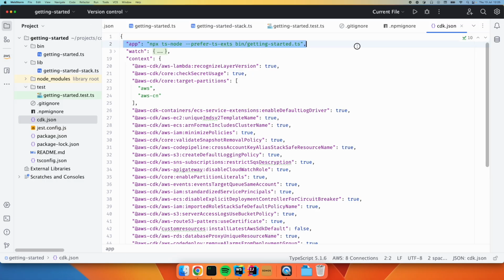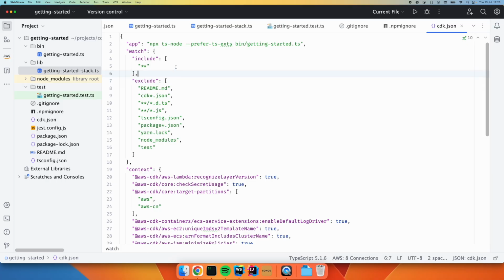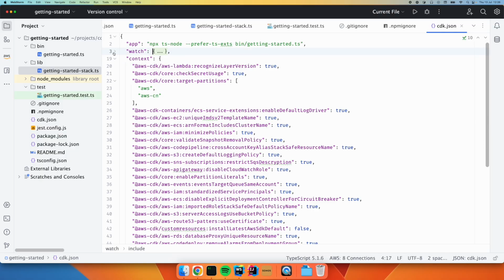So this app line is telling CDK how to run our project, because when you call the CDK utility, it reads the CDK.json, tries to understand where the entry point into your code base is. In this case, it's going to be running ts-node and this bin getting started. And then it will use that to create all of the infrastructure. It then discovers all the things like the stack or stacks you've added, other constructs and bits and pieces going on. Then we have watch, which is for when you're doing automatic updating or live reload or an equivalent to live reload. And we'll talk about that in another lesson.